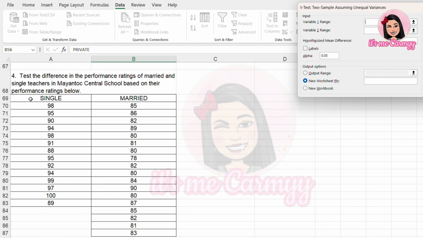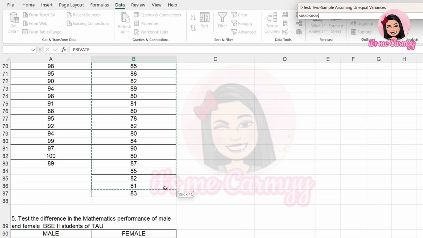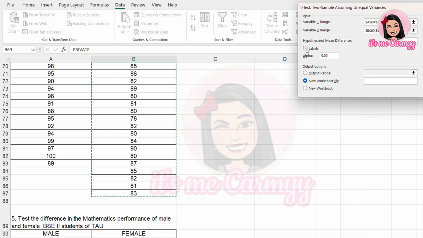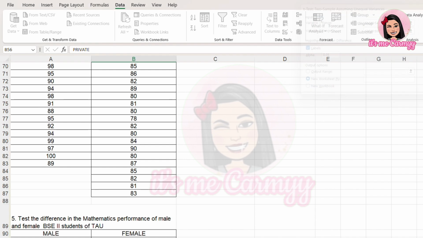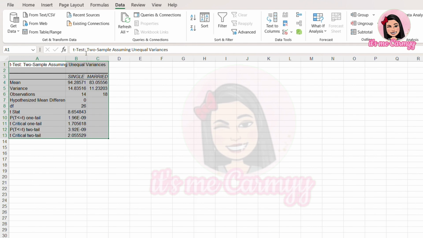Just click the column 1 for variable 1 and then for variable 2, click the column 2. And don't forget to click the label button and then click OK. And then this is the result of our data.